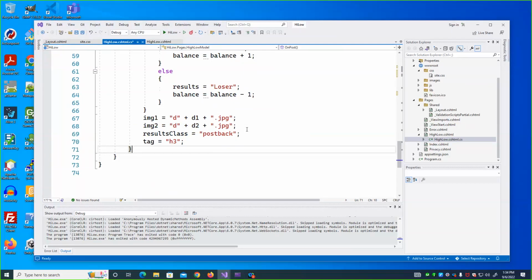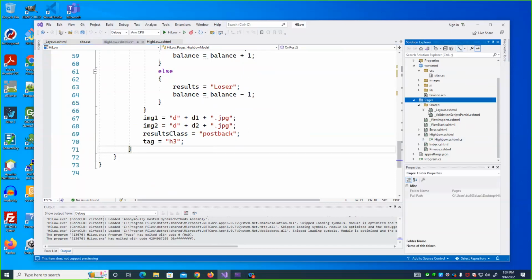Images are not files that the server needs to process to send to the client. Razor pages and the models are files that the server needs to process. So those pages belong in the Pages folder.